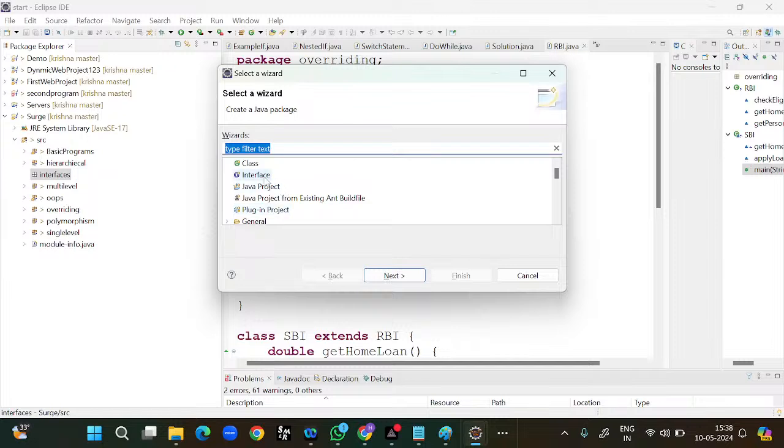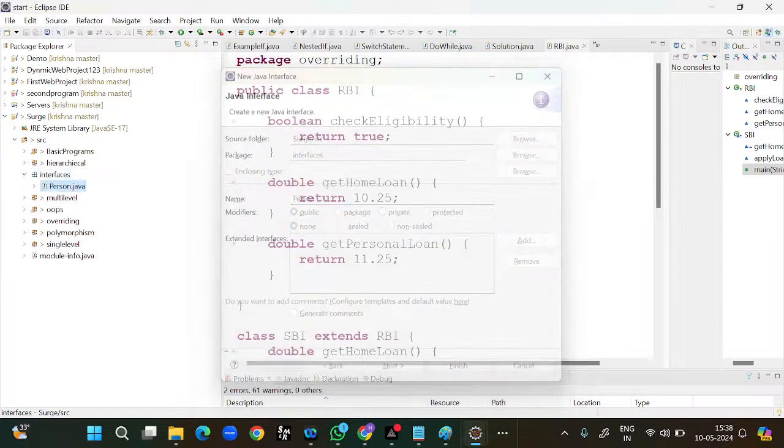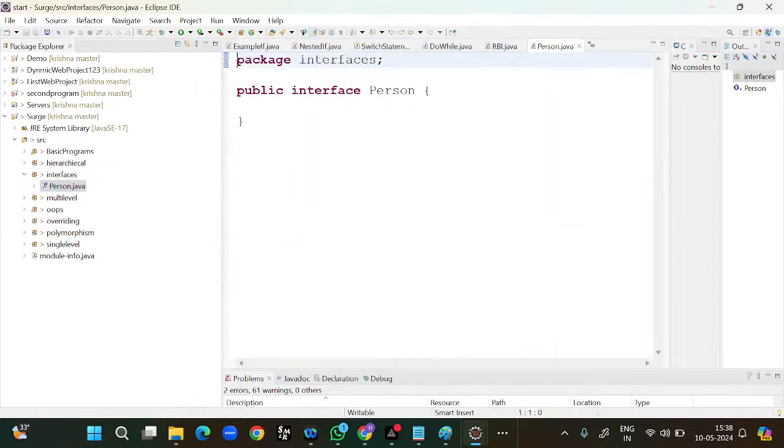In this package, Ctrl+N, first I will take the interface, Person. Now I am taking two methods. One method is void something, any method I am taking.